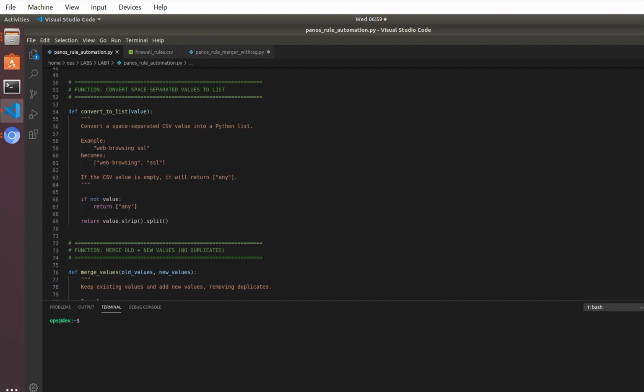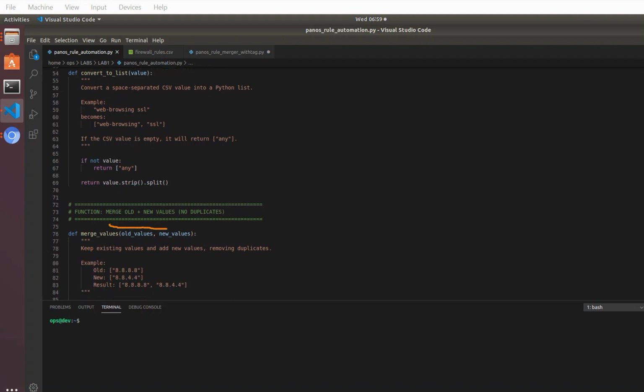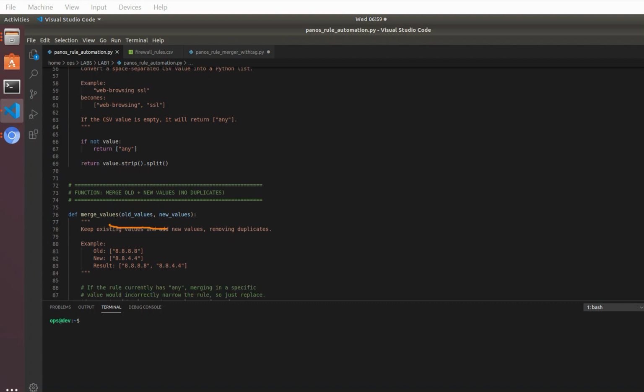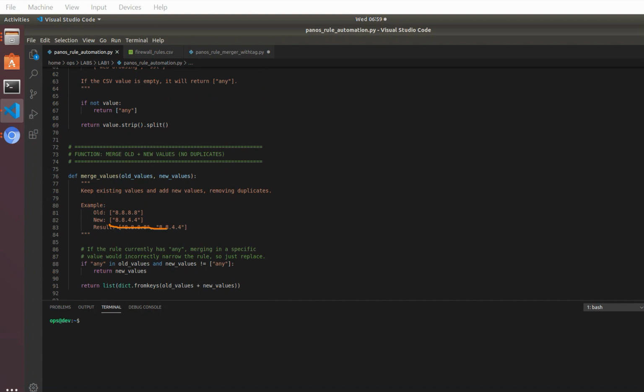And if you consider this line, this is very important. If you are giving anything, like if there is any white space at the starting or ending, it will remove that, so it will be good for mentioning. Otherwise, the firewall will not understand if there is any space at the start. And then there is logic where we are merging the old value and the new value.